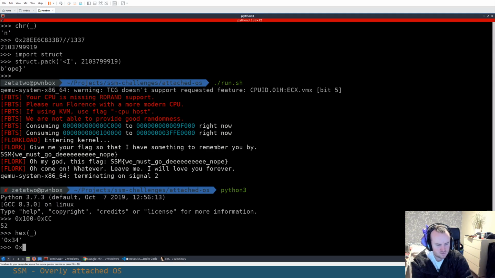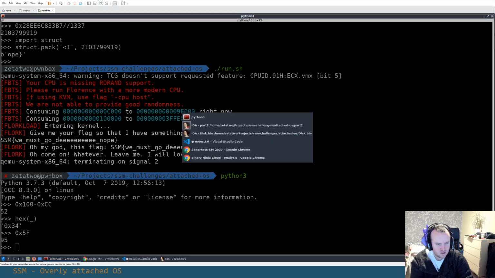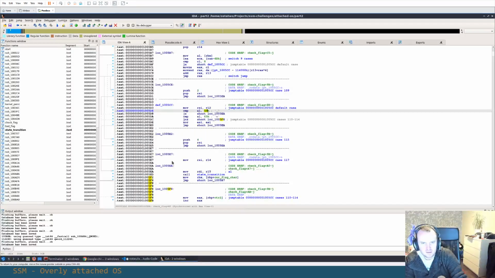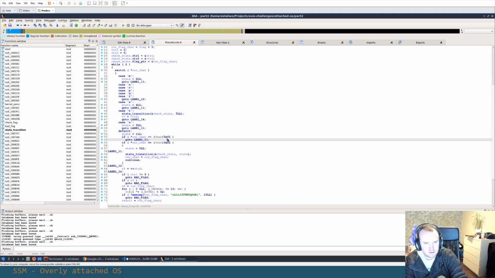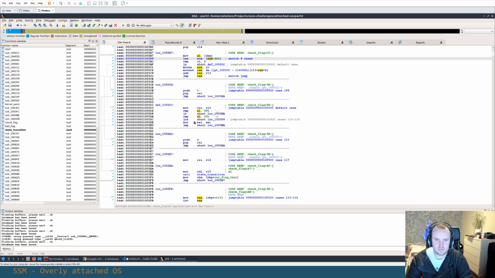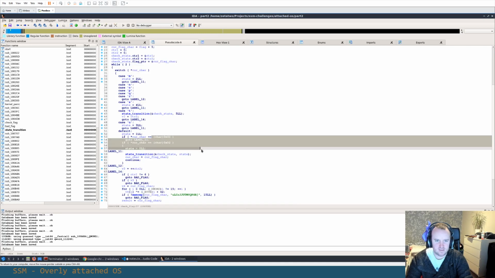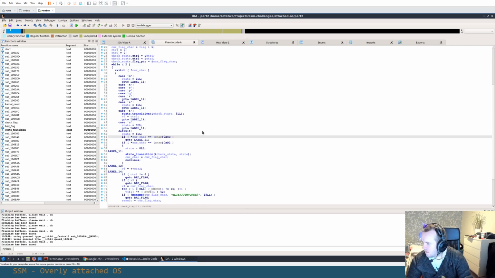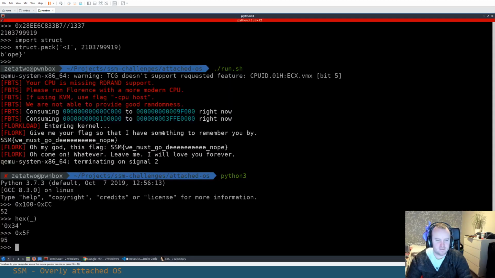No, I was thinking that was like a sign thing. I have absolutely no idea why this is. This is not correct at all. And this is why you need to check the disassembly. This is correct. This is not correct. So, yeah, sorry, I don't know what that is, but it's not correct.